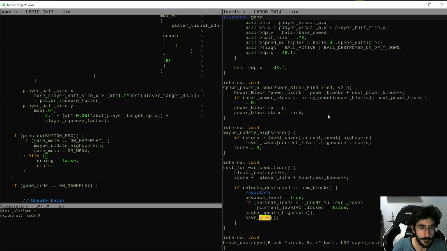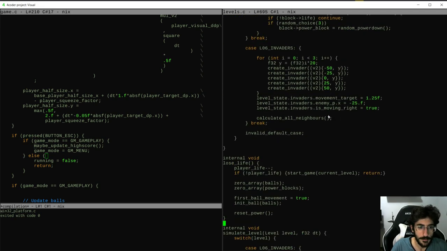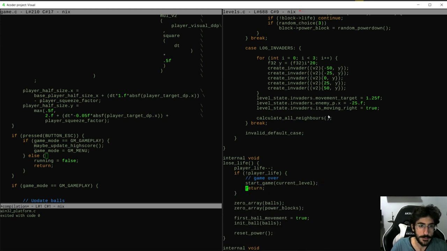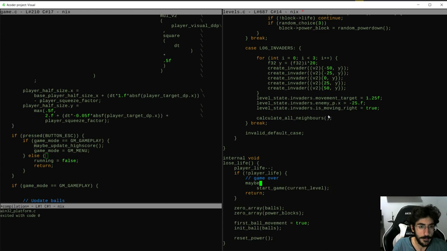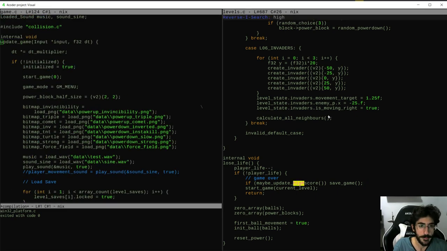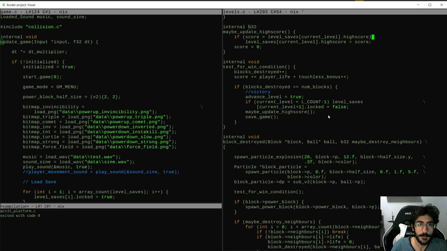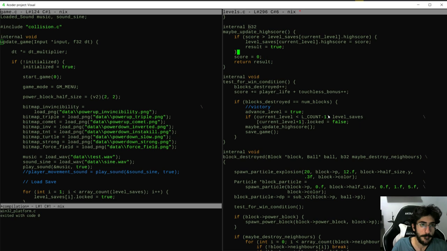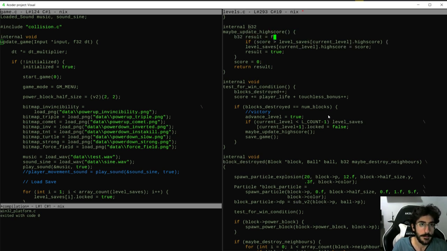So, let's also do it when we lose, like game over. Lose life. Okay, so we set this. We maybe update high score. And this guy should return whether or not we updated the high score, so we can do something like this. High score. Okay.